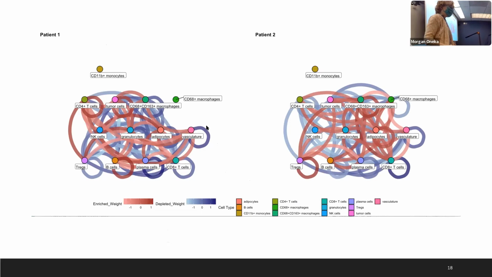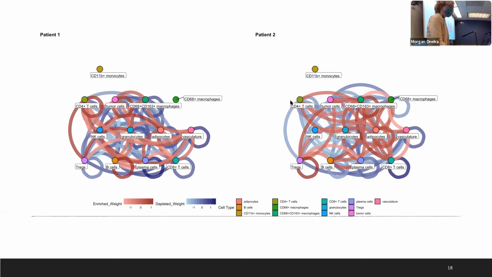So anyway, the whole point of this is to do these comparisons between individuals. That was the whole purpose of creating this. I'm just going to go through a bit of how I would talk about this with a collaborator. So we can see in patient 1 we have this interaction between Tregs and CD4 positive T cells that is enriched, and it's pretty highly enriched based on the color. But then we go over to patient 2, and we can pretty easily see, without having to dig too much into these plots, which are a little bit messy, and we're going to talk about how to clean them up in a minute, that this edge over here is blue, a light blue, so it's pretty significantly depleted in this patient.